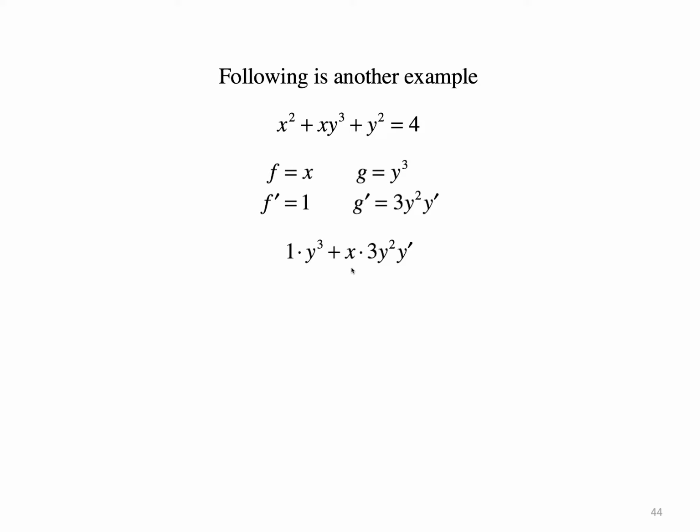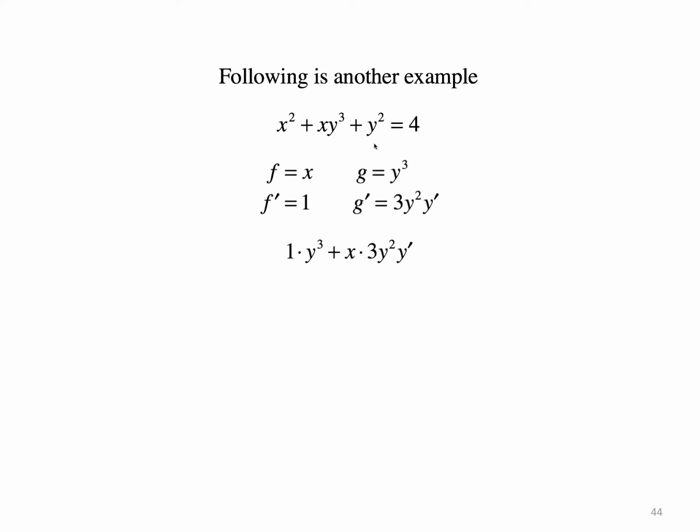Okay, here's the second implicit differentiation video, and this one goes over the second example on the slides that I didn't get to in class. If you've looked at the PowerPoint slides that I uploaded to the Canvas website, then you've seen this, but I want to talk through it real quickly here. It's, as you can see, x squared plus x times y cubed plus y squared equals 4.